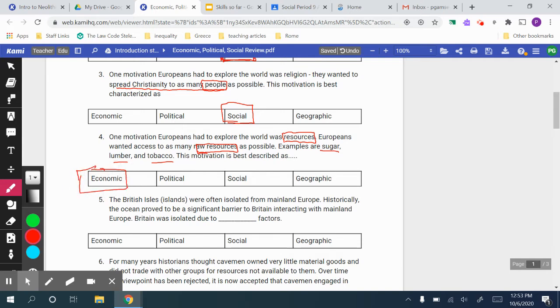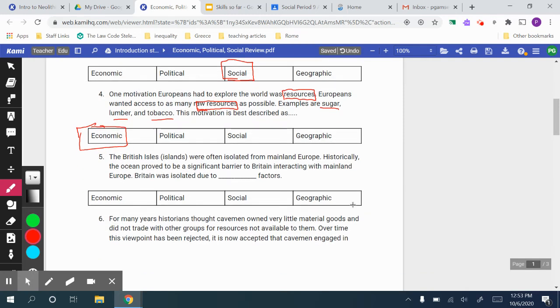Material goods, things. The British islands were often isolated from mainland Europe. Historically, the ocean proved to be a significant barrier to Britain interacting with mainland Europe. Britain was isolated due to, well, we have islands separated from a continent by an ocean.